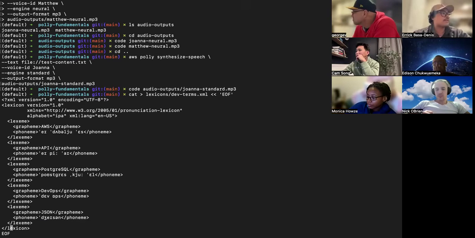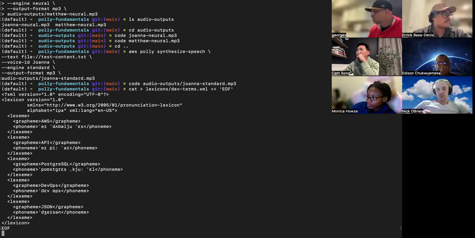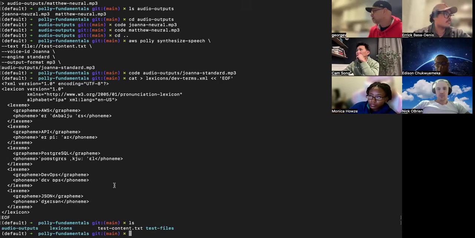Okay, so go ahead and run this specific command to create this file. Go ahead and press ls, or do an ls lexicon, because that's where we saved it.